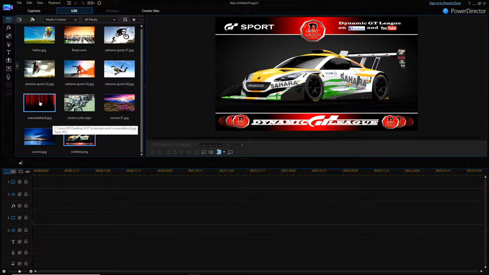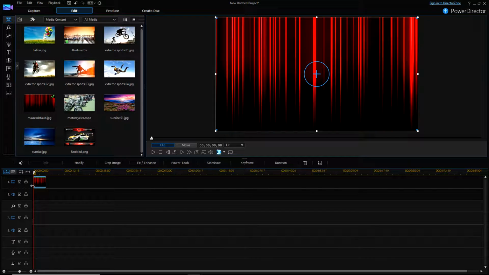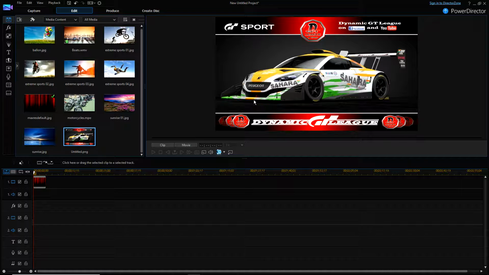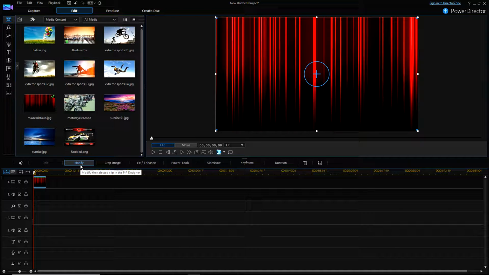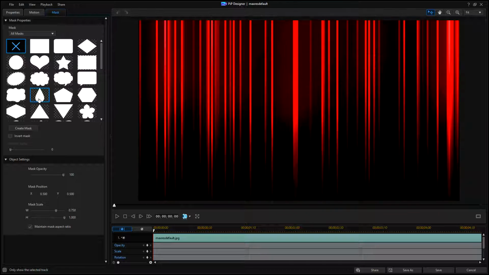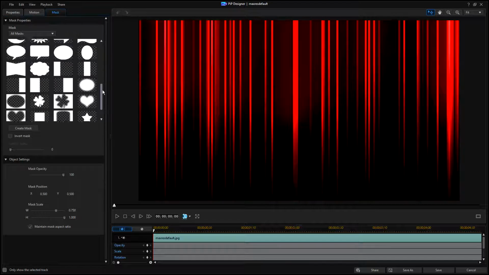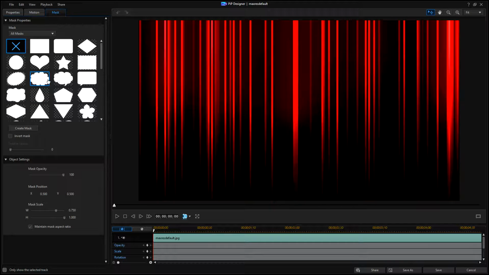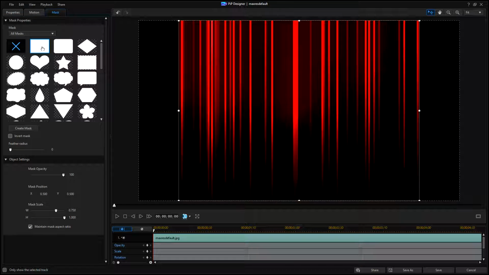Okay, I've imported this particular image, so I'm going to use that, and this is the correct size. It's 1920 by 1080. And if I now want to try and cut out the middle bit of the screen, you can't necessarily cut it out, but one thing I could do is add a mask. So if we click on Modify and then go up to the top here to Mask, you have a number of base shapes. You can create your own shapes as well, by the way. There might be one that I did in there. No, I think I deleted it. You can create your own shapes or download your own shapes and import them on here. But I'm going to go with the square.